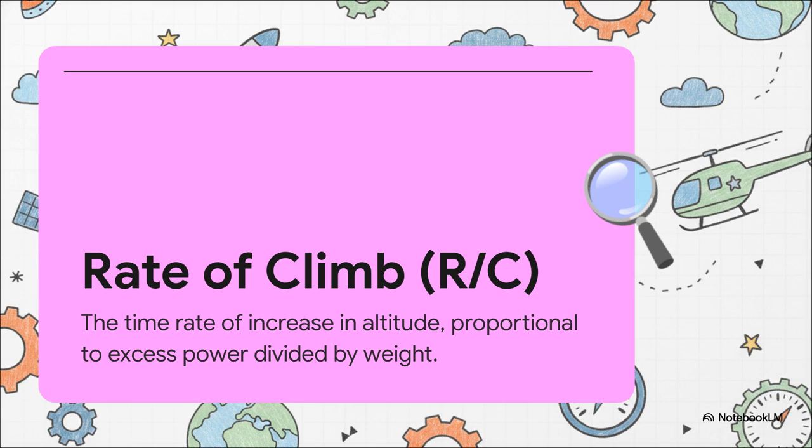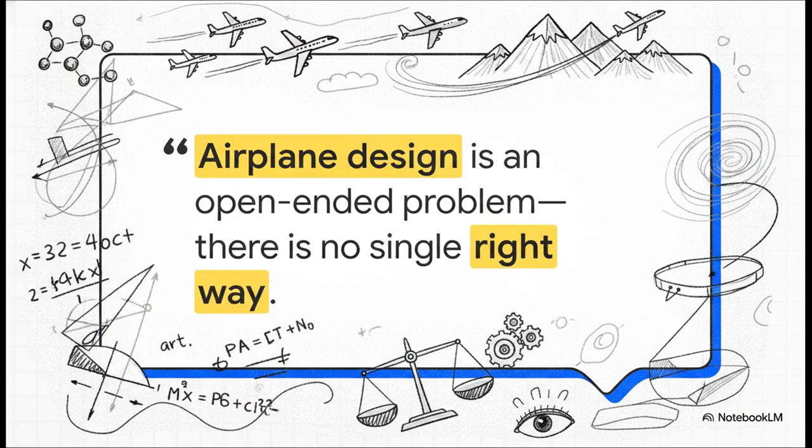Your rate of climb, literally how fast you gain altitude, is exactly proportional to your excess power divided by your weight. Here's a quick sanity check. If you load up a plane with extra cargo, increasing the weight, the bottom of that fraction gets bigger, so your overall rate of climb drops. You're using that excess horsepower to fight gravity and shove the airplane up into the ever-expanding specific volume of the higher atmosphere. We've covered a ton of ground today, right?